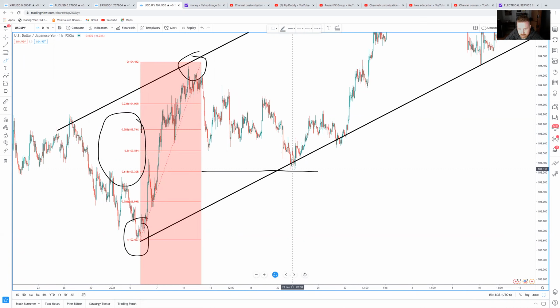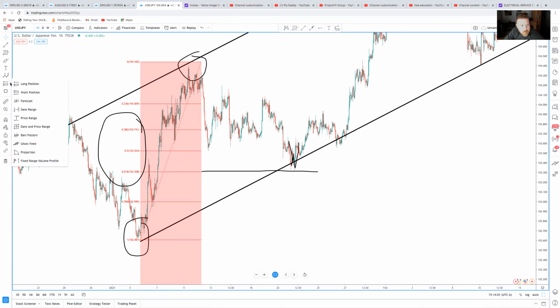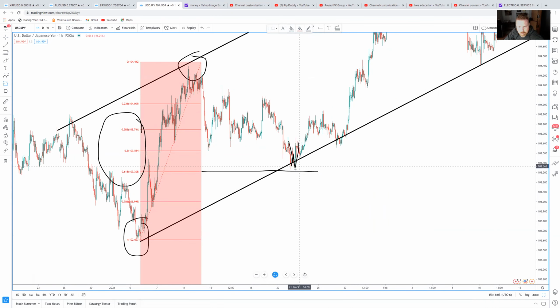So we've got a clear double bottom with big rejection wicks right there. And so we basically got a W forming. So whenever I see double bottoms, triple bottoms, especially with long rejection wicks like this, it's pretty clear to me that's a good place to enter. So what I would do from here, and just remember, none of this has happened yet. So we're just looking at here. So I'm going to get ready to go long here.